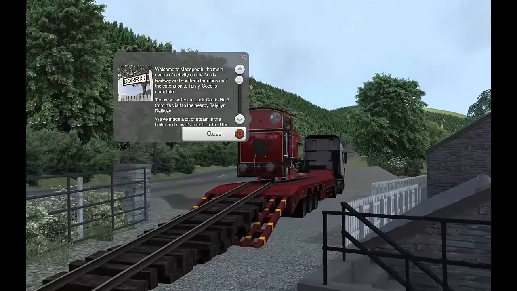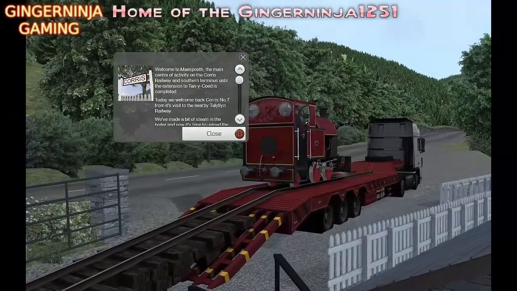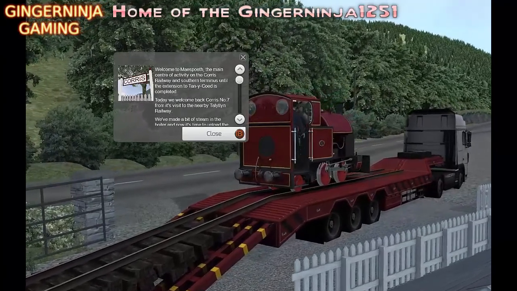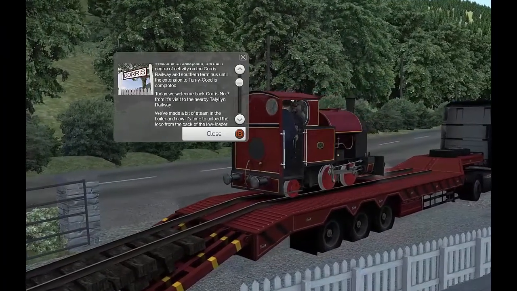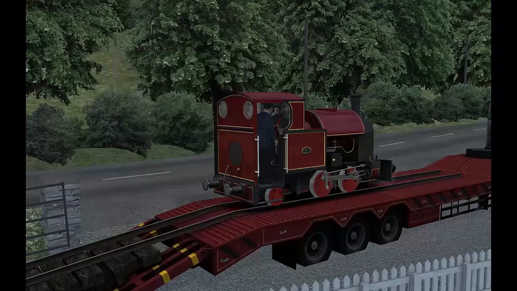Welcome to the main center of activity on the Corris Railway and southern terminus until the extension to Tanai Kuid is completed. Today, we welcome back Corris No. 7 from its visit to nearby Tallylin Railway.